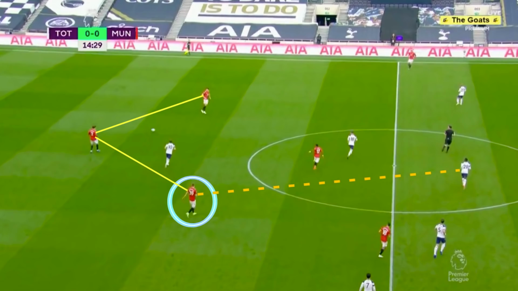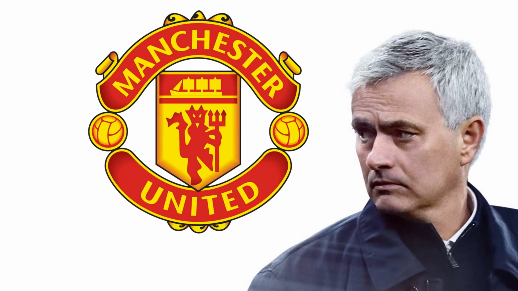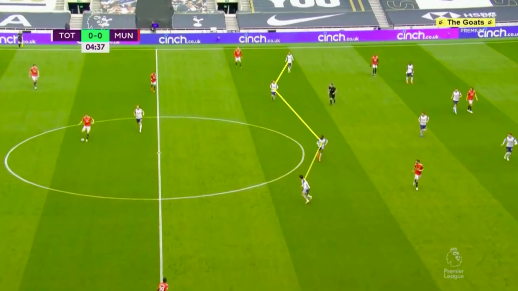It was relatively effective at stopping United progressing the ball into the Tottenham half, which had been something that Mourinho's side have been pretty bad at doing this season, often retreating too deep and inviting pressure in their own defensive third. When United were able to retain possession in the middle third, however, we would see Tottenham drop off into a 4-1-4-1 deeper shape.